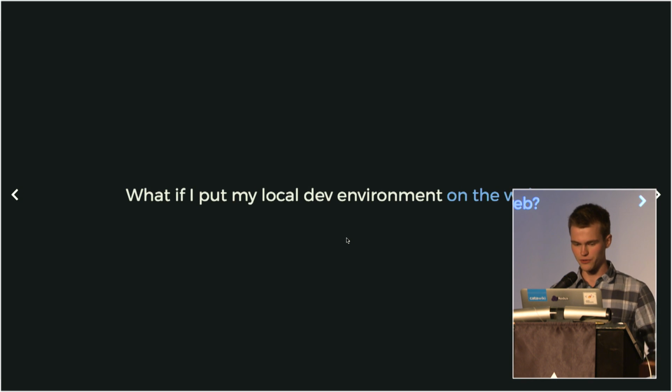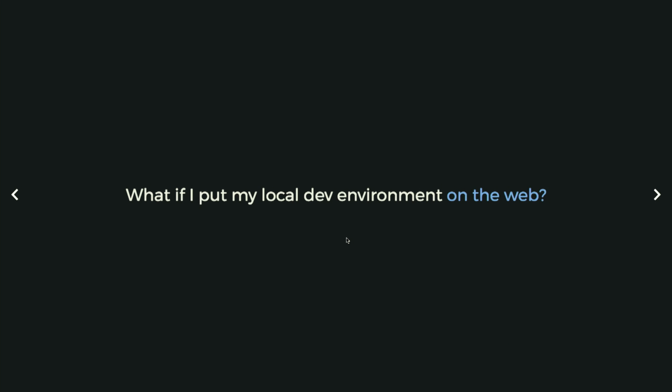But that was when I kept thinking about, what if I had my local development environment everywhere? And that was this beautiful quote: what if I put my local development environment on the web? So I had this idea, and I did not do anything with it. I just kept thinking about it, until I started getting Java lectures at my university. At that point, I was so bored that I had to do something, and I started experimenting.